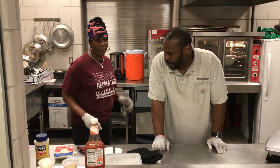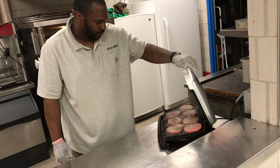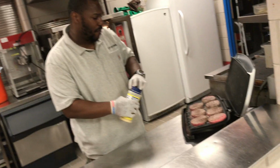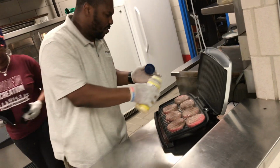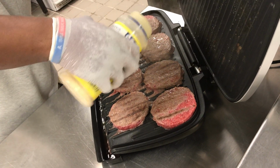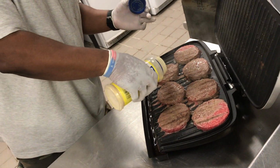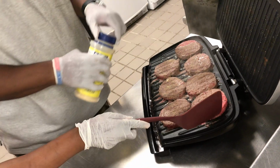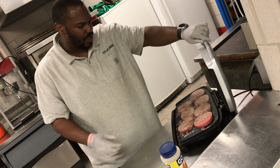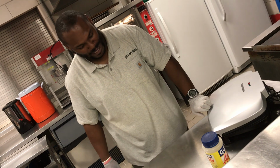So we have all that prep. I'm just going to check on our French fries. What I'll do is, now that the burgers are softening up on the top side, just give them just a little flavor. So you don't put too much on there, just a little flavor. And you've got to remember, when you're cooking for others, everybody doesn't eat the same way. Okay, so just a little bit. There you go. We'll let that simmer a little more. You hear that sound? That's a good burger.